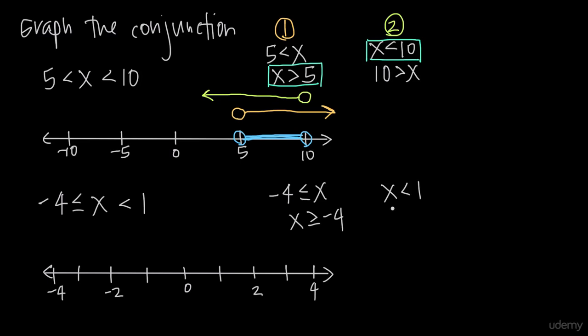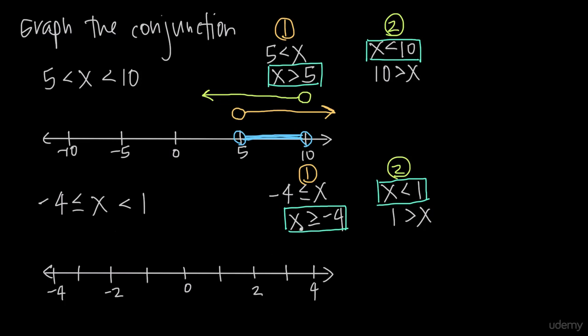We know that's the same thing as 1 greater than x, but we really want to look at the inequalities that start with x, which are these two right here. Start with x and start with x. So we're going to call this the first inequality, and we're going to call this the second inequality. They're formed as a conjunction in this larger inequality here.